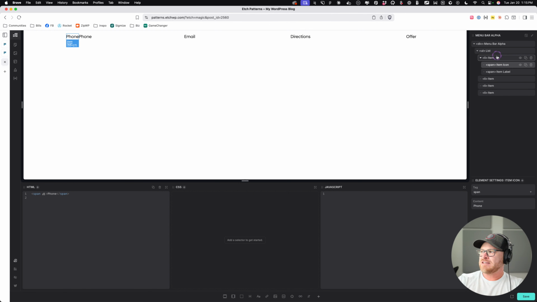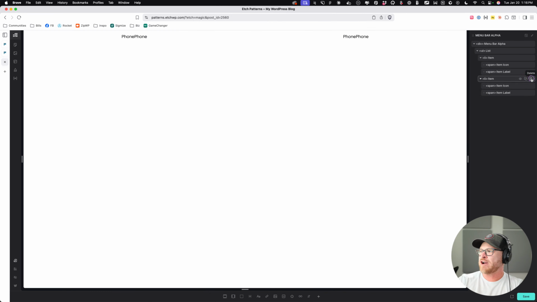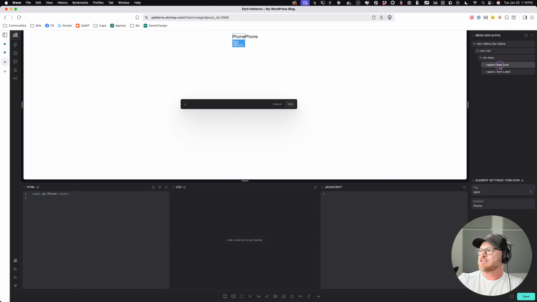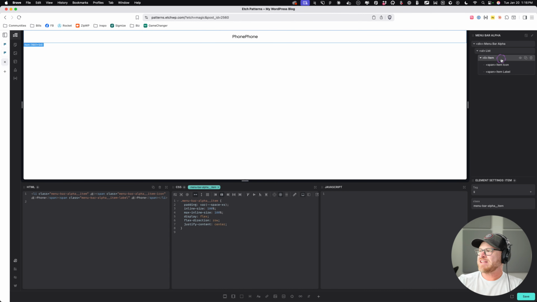So we have an item, an item icon, and an item label. Let's get rid of these and duplicate this. Actually, before I do that, let's get the selectors on there. So menu bar alpha, item icon, and then this is going to be the item label. Perfect. And then we have the item all together. I really like that.